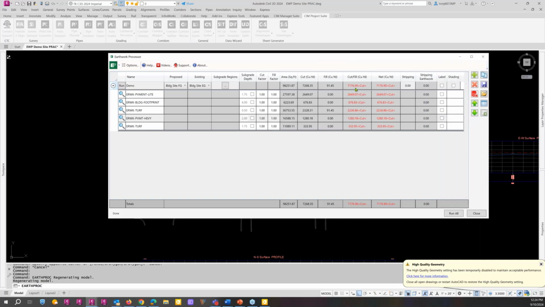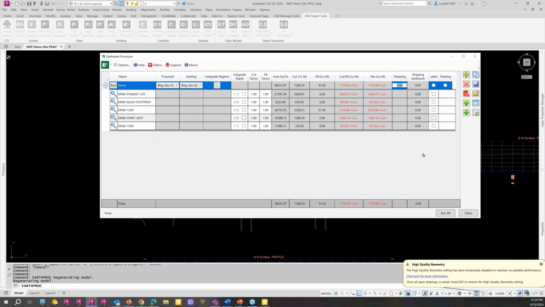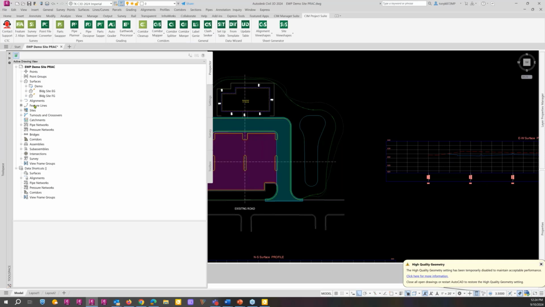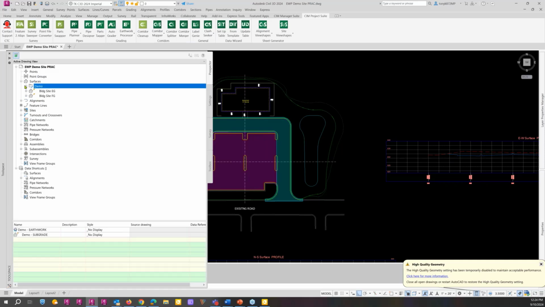So we see our cut volume and our net volume are the same in this case because I didn't apply a stripping. But if I apply, well, I'm not going to do that because I did this at a half a foot. So that's a bad example. But we'll come back, we'll do that in a second. So if I close that here, what I really just wanted to show you was that it immediately populates with a folder as we told it in our options. And we get our volume surface, so we get our actual surface for the whole, for our subgrades, for everything.